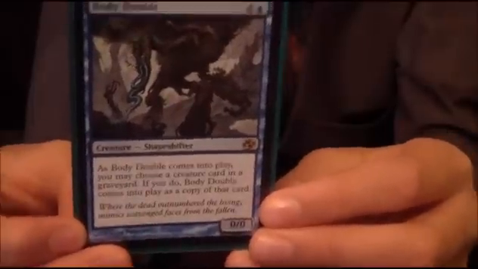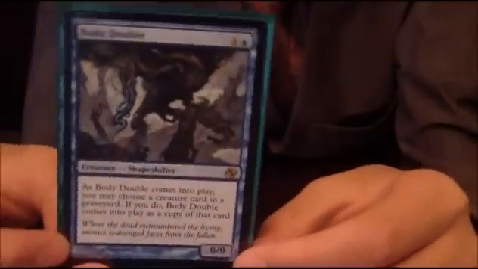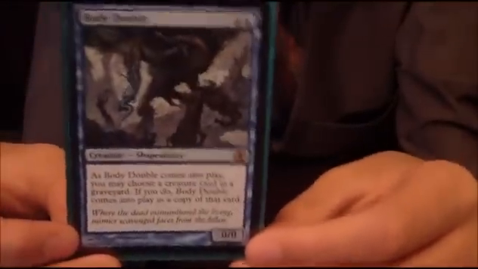Body Double's just great. And it can copy our dead creatures too. Let's say we want another Stormtide Leviathan. Let's say it gets killed somehow. Oh, another Stormtide Leviathan. So Body Double is always good.